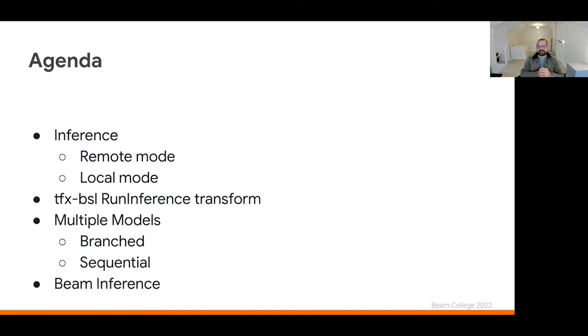There's a lot of boilerplate with this activity if you're hand-coding the model within a DoFn. And so we're going to talk about the utility provided by TensorFlow extended run inference, which takes away a lot of the boilerplate and productionization work that you would need to do. We will run a demo in the notebook to show some of that. And then we are going to use the expressive power of Apache Beam's pipelines to be able to run multiple models within one pipeline.